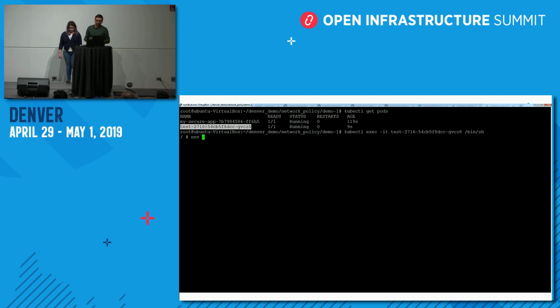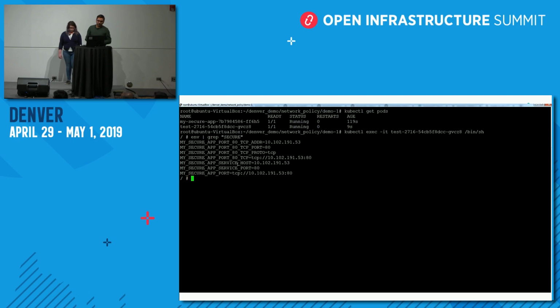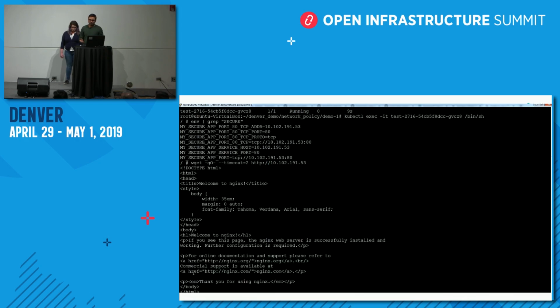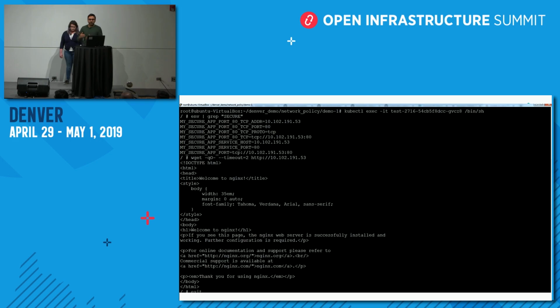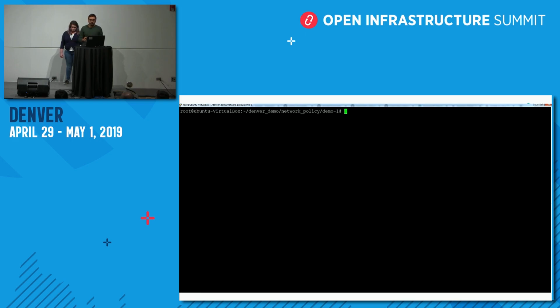Again, we'll grab the service address for the deployment and service we created earlier. And again, this time we'll try to connect with the service, and this connection should go through since this pod had the required labels. And here you can see that the connection has gone through, and thus network policy is working as expected. It is blocking traffic, and it is allowing traffic as per the defined network policy definitions.